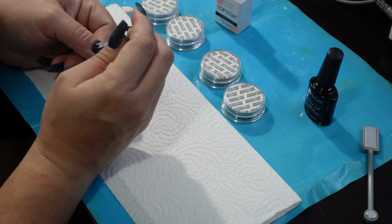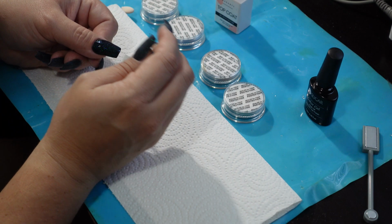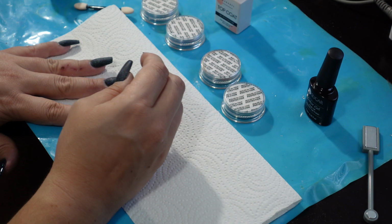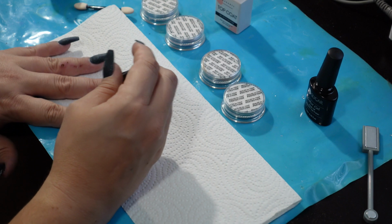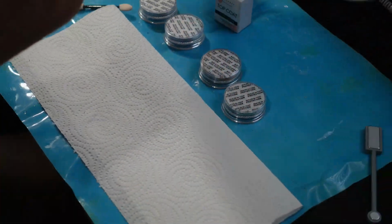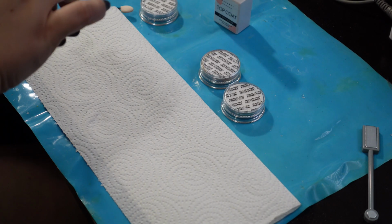And this base coat does have a sticky layer, which you want with chrome powders, but we will not use alcohol, but we will use just a paper towel to wipe off the sticky layer so it's not affecting the powders any. And I'm going to do these multicolor, but first I am going to start with the purple.